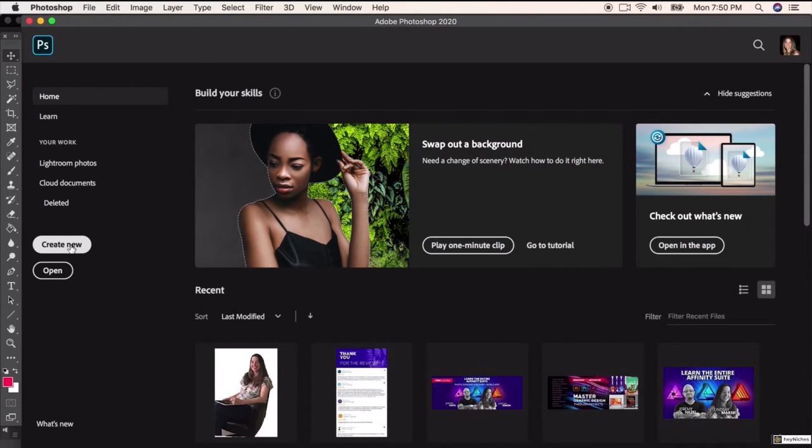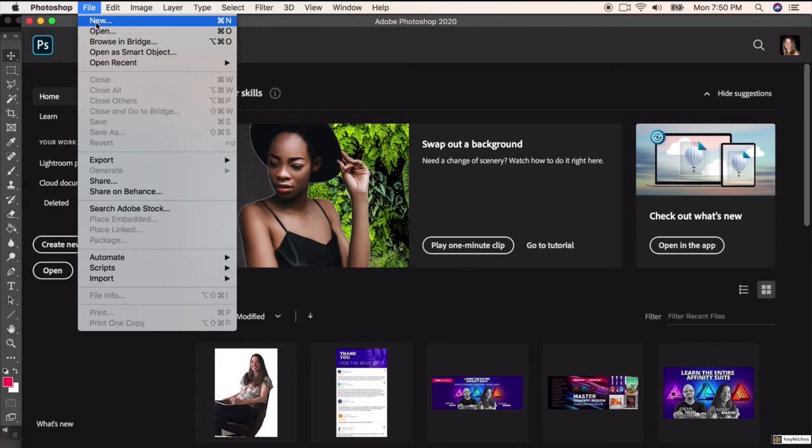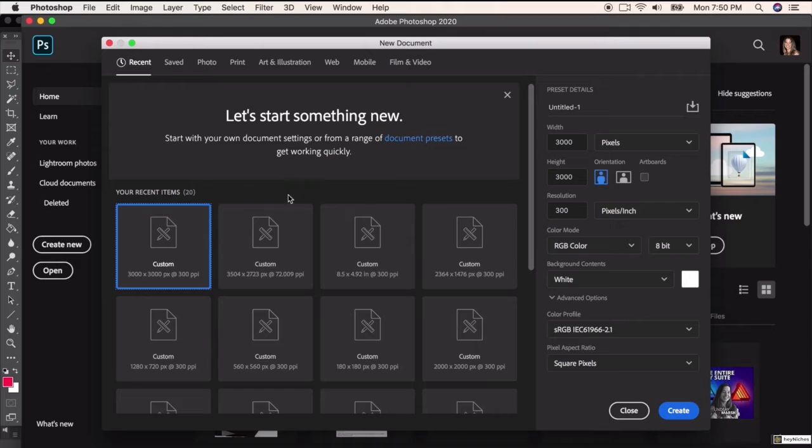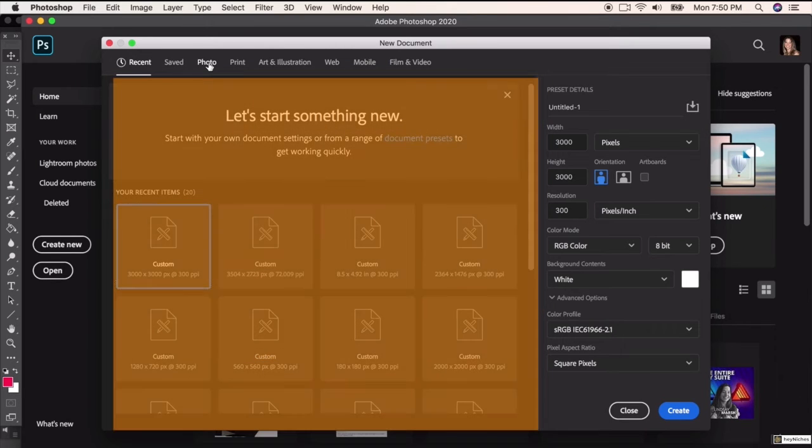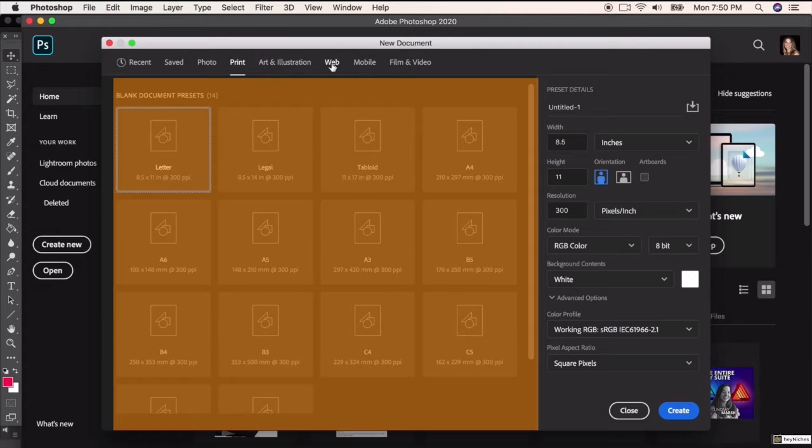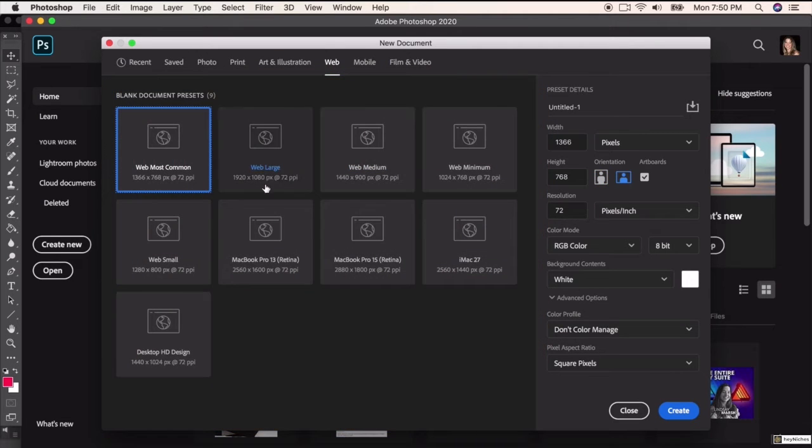I'm going to click on Create New in the dashboard, and this is going to be a little bit of a newer dashboard. Before, you would just have a blank window if you have an older version of Photoshop. Things at this point are going to look a little different for you, but it's all going to be the same. We're just going to create a new document, or you're just going to go to File, New, and let's just create a basic document. If you have an older version of Photoshop, you'll be able to just have kind of these simple options. The newer versions have some pre-made template sizes where you can do photo sizes, print sizes, even web sizes. So it's kind of nice to have these built-in templates or built-in sizes that you can use.